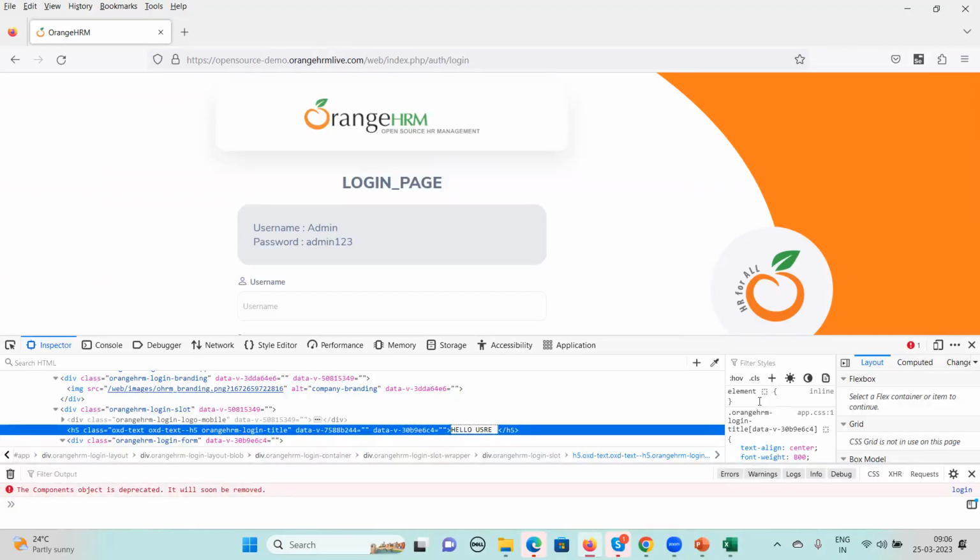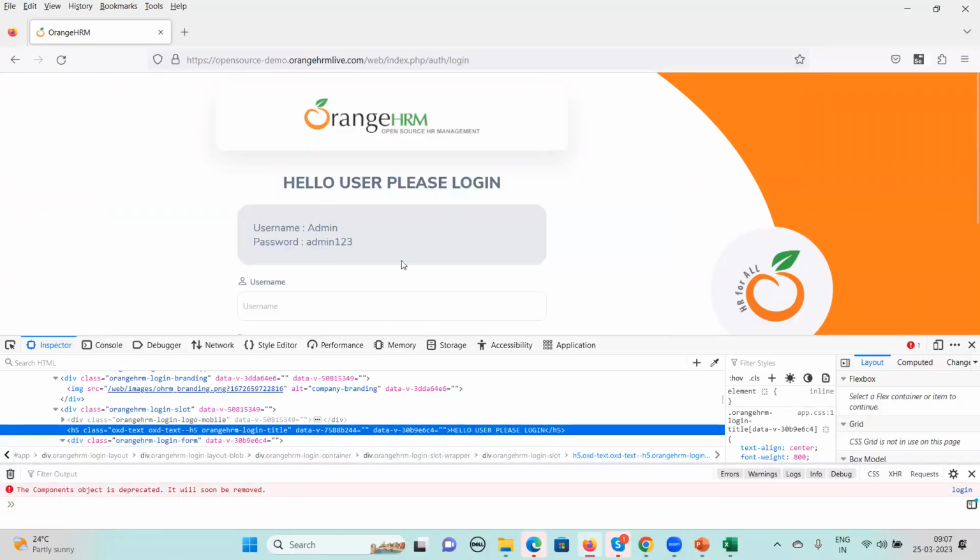Okay, so for example, I'm giving here: hello user, please log in. So if I say hello user, please log in, this doesn't make any sense, right? So it should be a login. So the user, that's nothing but the customer, looks into this and points out, okay, what is this boss? Actually, I'm thinking that it should be a login, but you have given hello user, please log in, please rename it. Okay, this is like high priority and low severity.